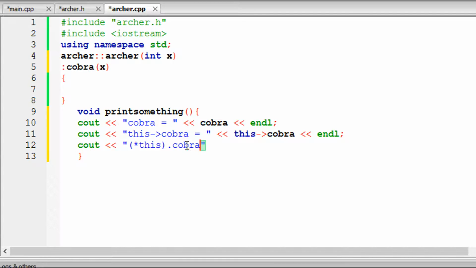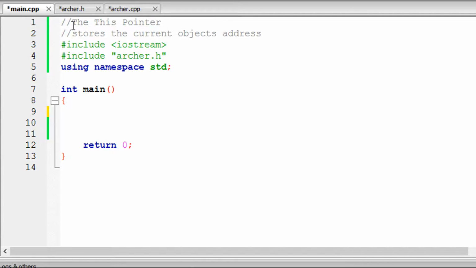So I'm going to access Cobra, and remember, this pointer stores the current object's address. So whatever we do after we build our constructor and our first object, it's going to act as the object itself, because this pointer stores the current object's address. So pretty much it can control the object. It has the authority to change the contents of that object, because it has directly accessed that memory location that is deep down in our computer, the long hexadecimal thing.